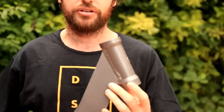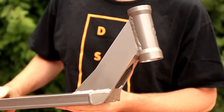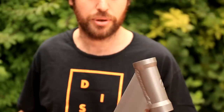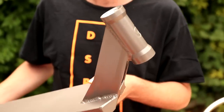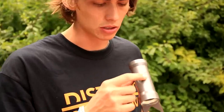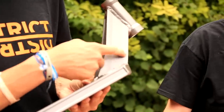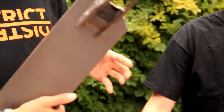This deck features a new down tube, also called neck. It's a lightened version of the HC, so you can save some weight and do really gnarly tricks. Like the previous HC decks before, there's a nice engraved District logo right here. There's no hole cut out in the front, but I actually kind of like how this looks. You can get a marker and color it in, make it some nice colors or whatever you want to do. Very similar to the HC decks. It's kind of like a three-sectioned neck area. Looks super cool. Same nose blunt room as the HC deck.